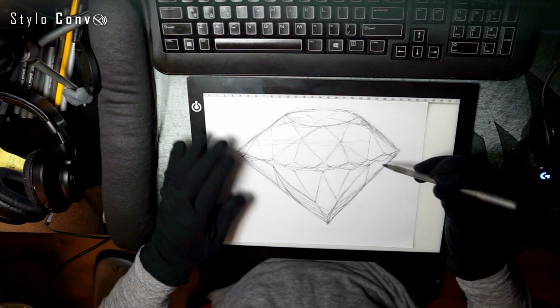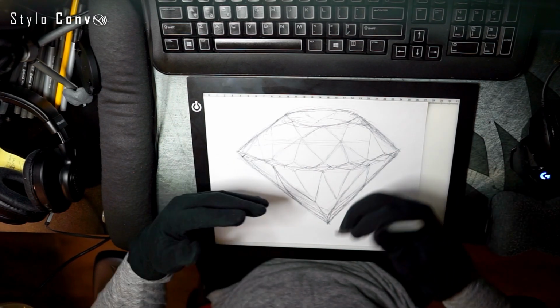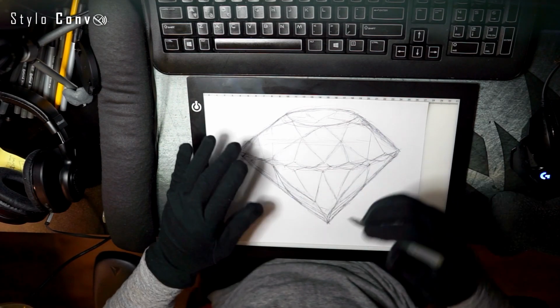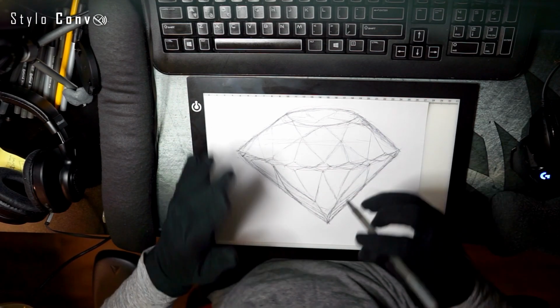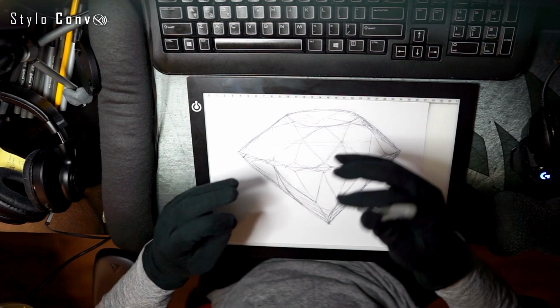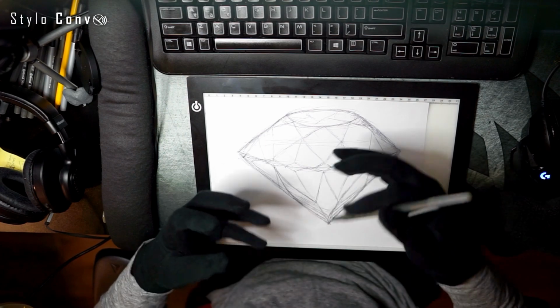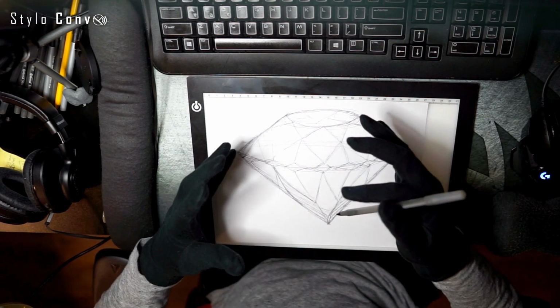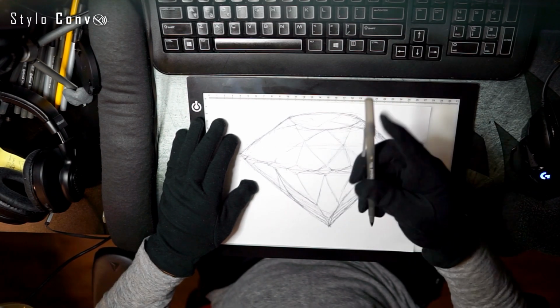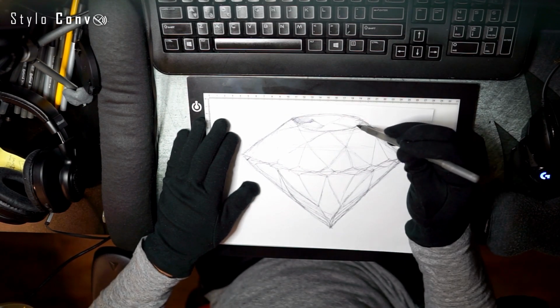Okay, now at this point, I'm going to start adding the lights and shadows. I just wanted to make sure I had the structure first. Now we're going to go into the details of the shadow, so hopefully it could start having more variety for it to pop out more. So it could pop out of the page. That's the goal. So let's do it. Like I said, it's almost as if this is a heist, okay?